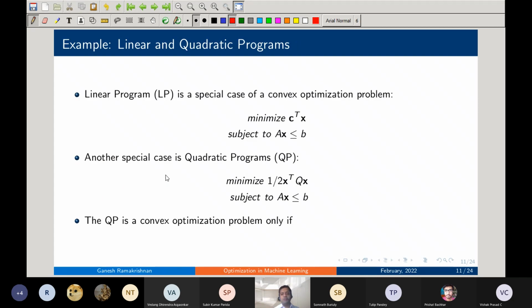So there are lots of constrained optimization problems: linear, quadratic. The objective is linear, or the objective is quadratic, but in all these cases the inequalities are intersections of half spaces, Ax less than or equal to b. And specifically the QP is a convex optimization problem if and only if what? When would you say that this is convex? Any guesses?